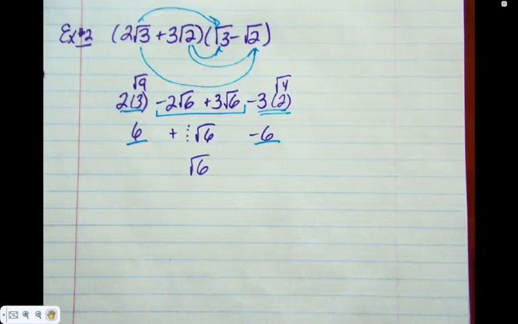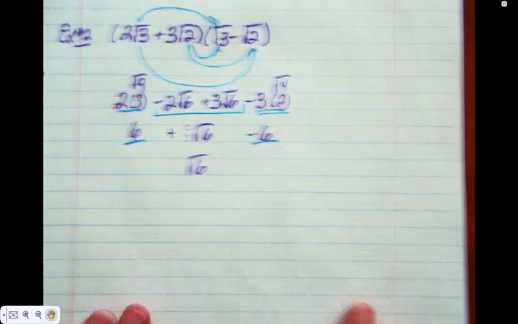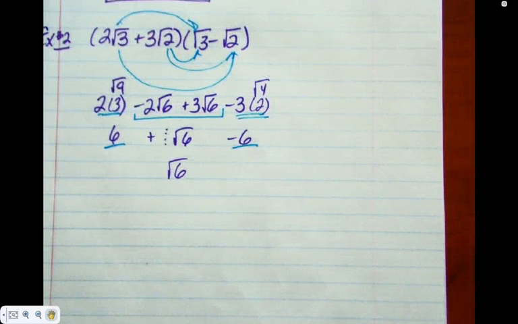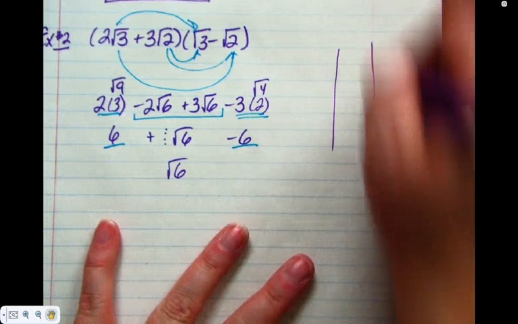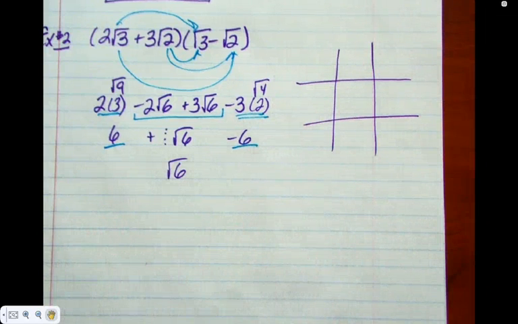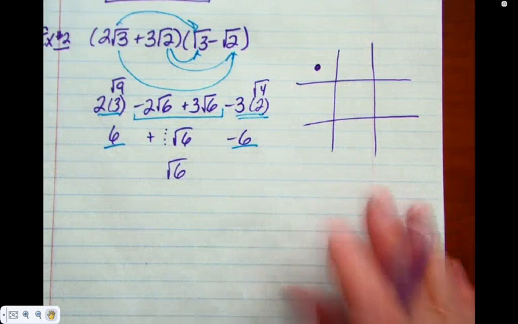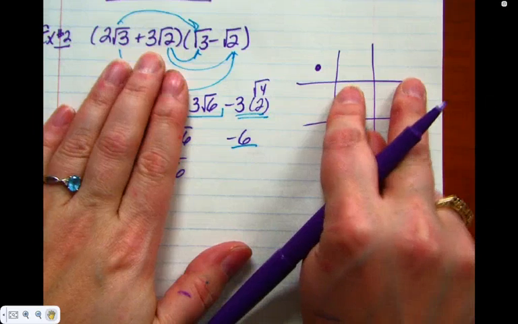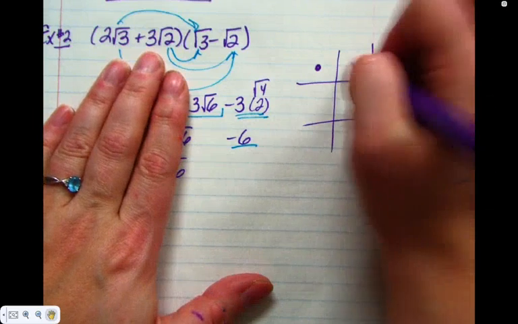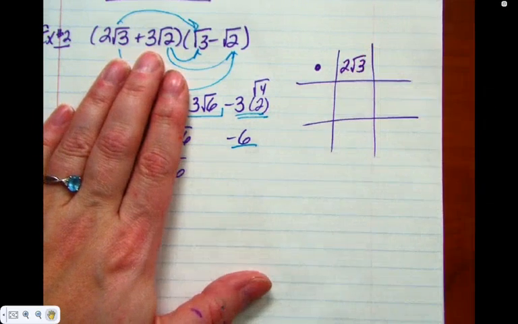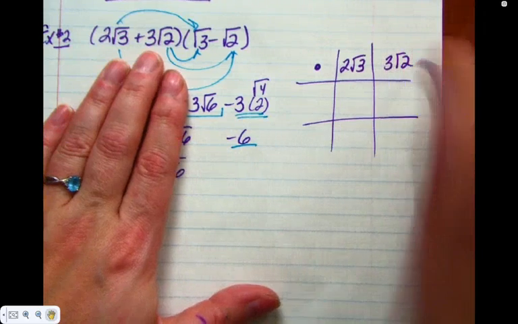That's so pretty. I'm going to show you a different way to multiply two binomials. Again, if you like foiling, you can just ignore me for the next 2 minutes or so. It's just a different way. So some people do multiplying binomials with a tic-tac-toe table. The top left-hand corner is just a multiplication sign. The first binomial I'm going to put along the top, and I'm going to put one term in each box. So I'm going to put the 2 root 3 in the first box, and then the 3 root 2 in the second box.